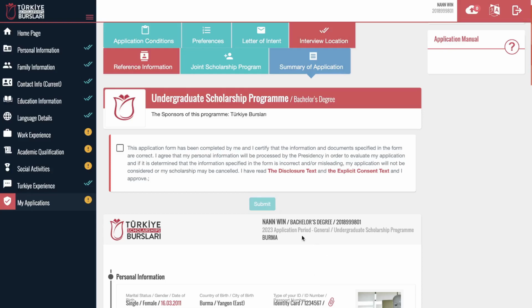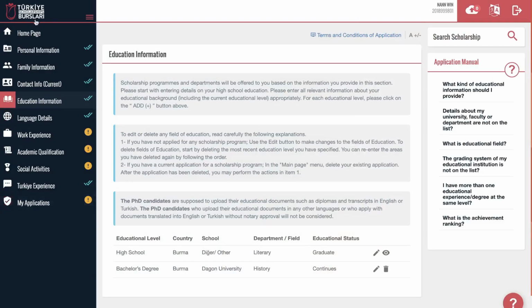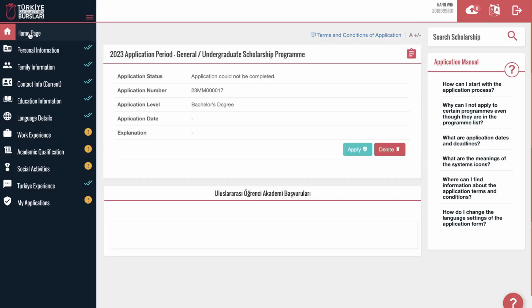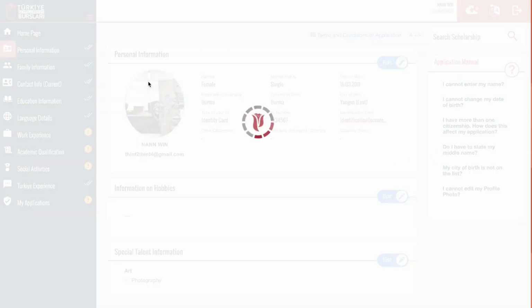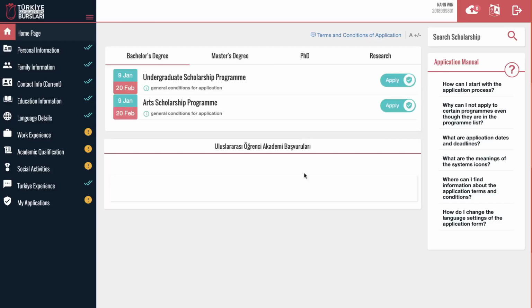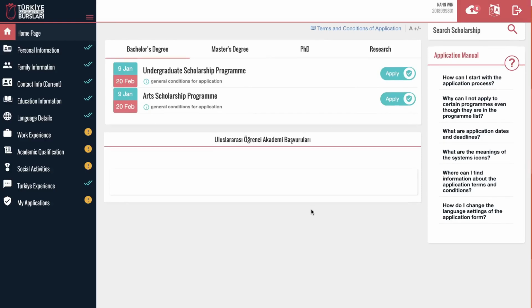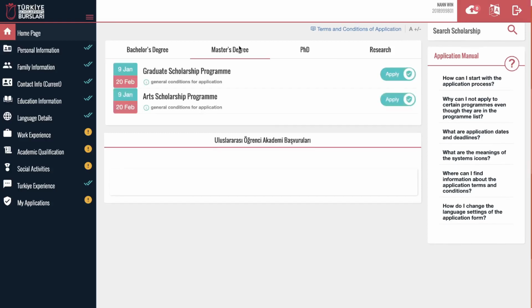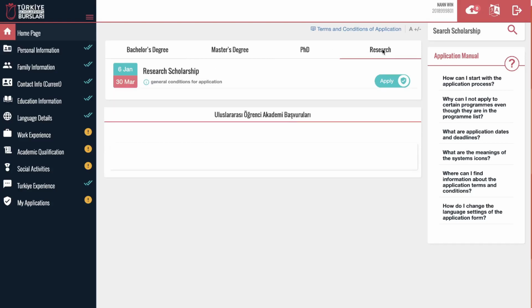So before the application deadline, you can delete your application again, edit everything, and resubmit. But make sure you do this only one time, because when the application deadline is near, the website will be very busy and your application will not be successfully submitted.